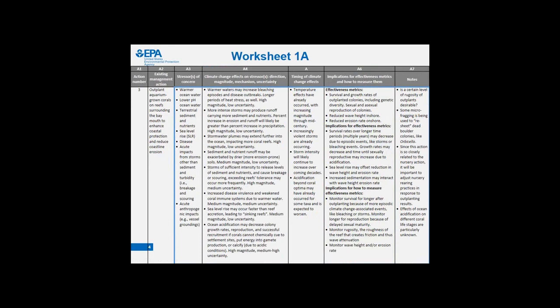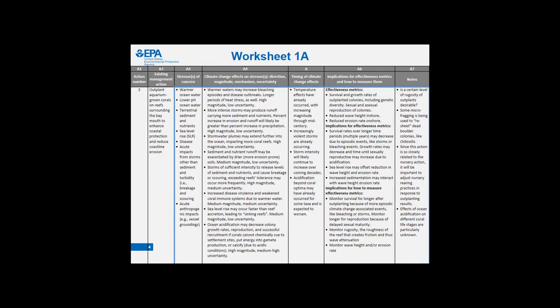Implications for effectiveness metrics. We may want to look, as a result of climate change and all of these stressors and climate impacts on them, at survival rates of the corals that we have outplanted for a longer time than we otherwise might, for perhaps years and years. Because these survival rates may decrease due to more episodic events like storms or coral bleaching events. Growth rates may change over time in a negative direction, and the time until sexual maturity and reproductive success may increase due to ocean acidification.